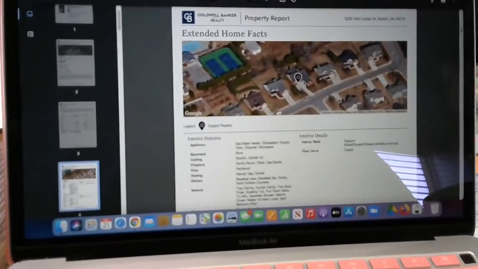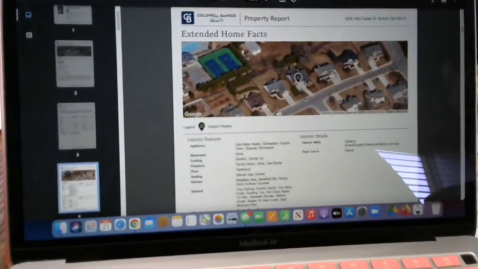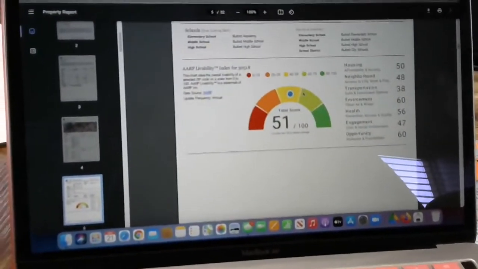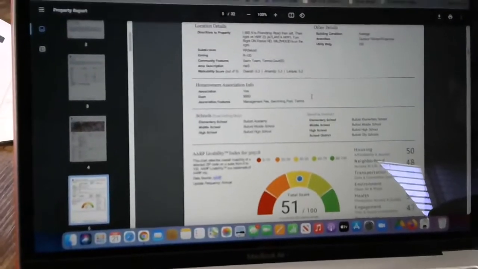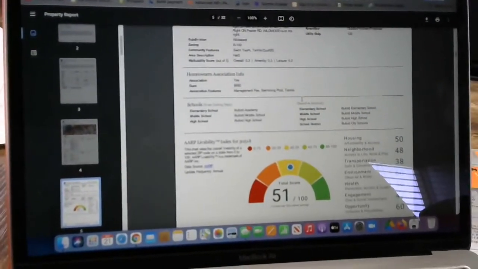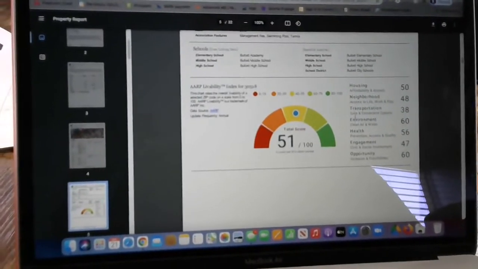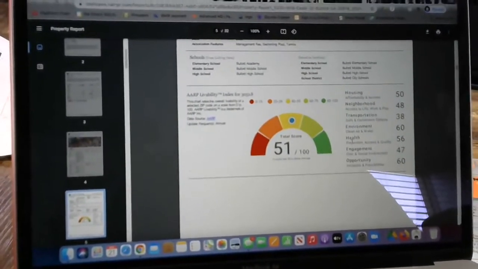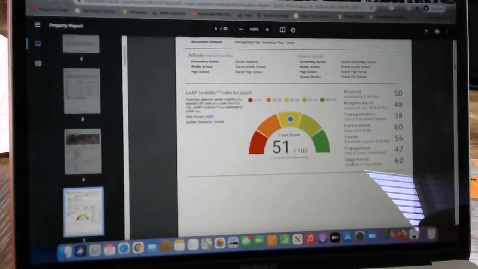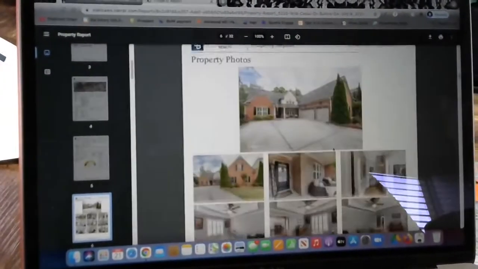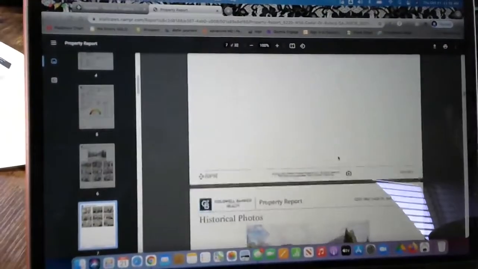Shows you the house. This is an AARP livability. Okay, this tells you about the housing, the neighborhood, transportation, environment, health, engagement, and opportunity. Pretty cool, huh? These are pictures because it was listed.